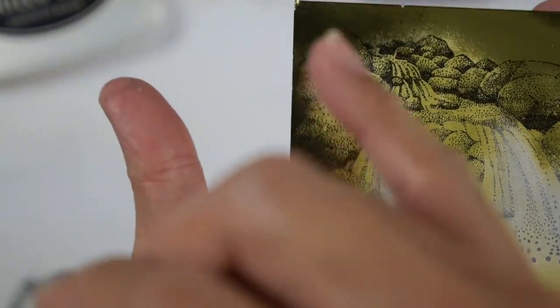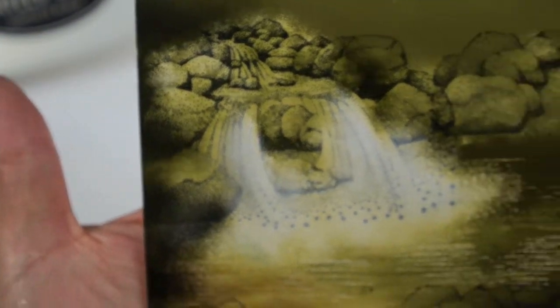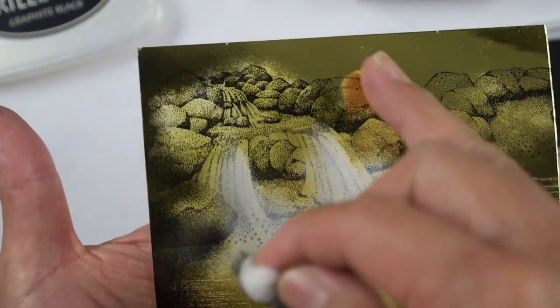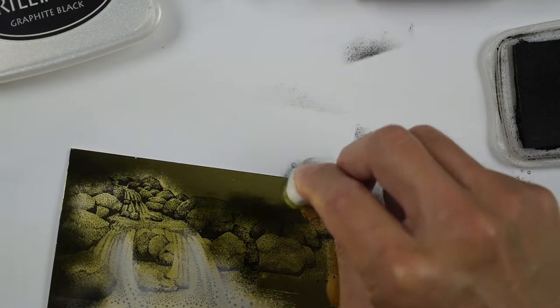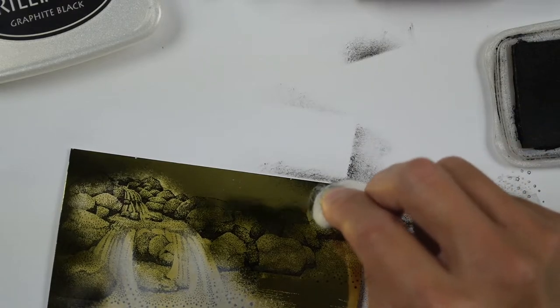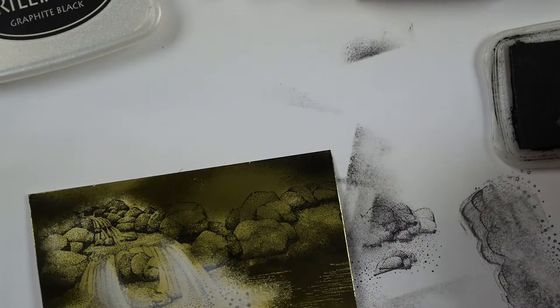Okay, so here's my frame. You see how I'm going into those rocks a little bit like that, but I'm leaving the top sides of the rocks a little bit more light. Here's one side of it, and we'll do the same thing over here. See over here, it's just kind of wide open. I can add some trees or something like that behind there. And in fact, we will add some additional imagery in here, but let's do this first. Let's give volume and mass to objects.